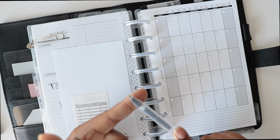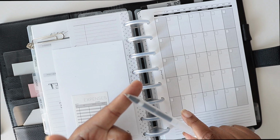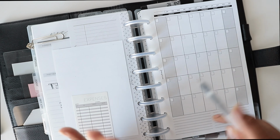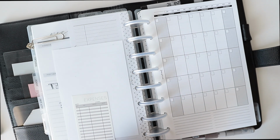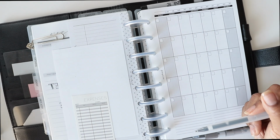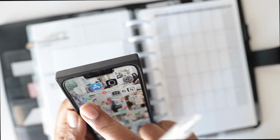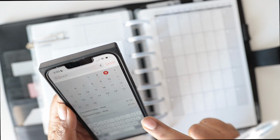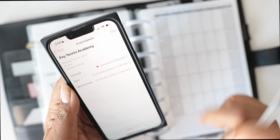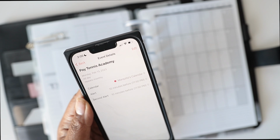Addison is in tennis and she does math tutoring. She decided to come out of gymnastics and she was doing ballet at some point. She's been doing all different types of things, but she changes her mind depending on how the wind blows. Okay, so all she's doing right now is tennis. We don't know how long she's going to do that. So we want to be able to track when that payment needs to be paid. I tend to need lots of reminders sometimes when it comes to making those payments. So I do have a reminder on my phone that helps me to remember when I need to pay her tennis academy. So that way I get a reminder, I don't forget.